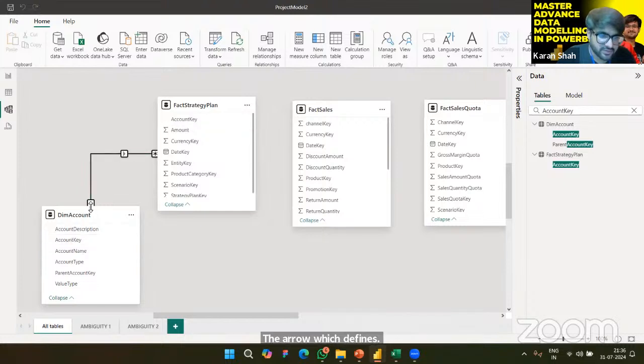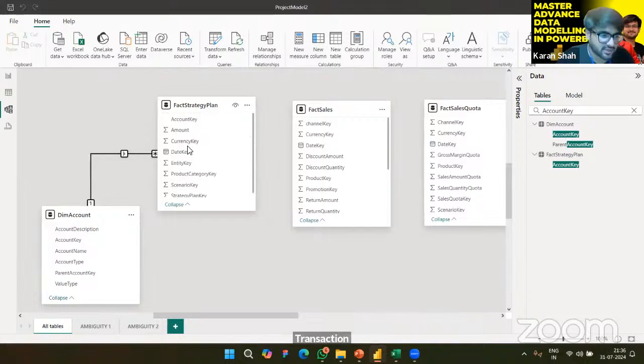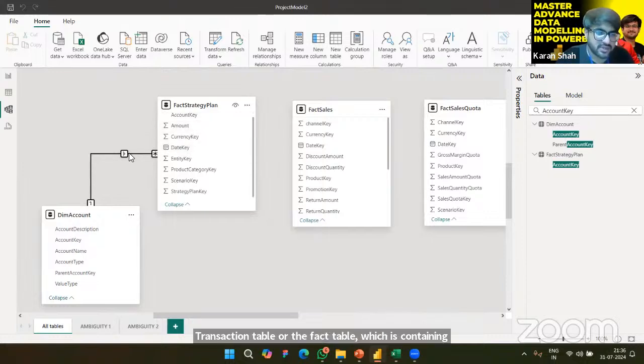How I would read it is: my account table, which contains the account key as the unique values, is filtering my transaction table or the fact table, which contains the duplicate values, and which is the correct logic, right? There should not be a scenario where duplicate values are filtering the unique values, correct?